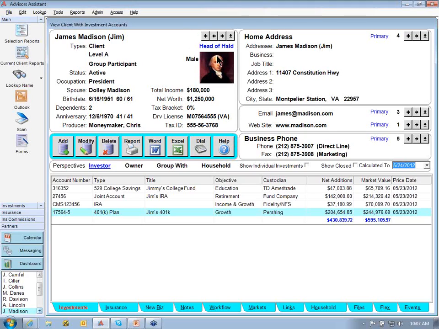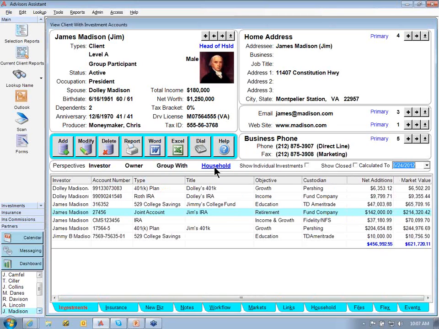If this client has been set up as a head of household, and you built a household under the Household tab on the view screens, the household perspective will actually list all of the investments for the members of the client's entire household. So now I have Dolly's investments on the screen and Jimmy's investments on the screen.